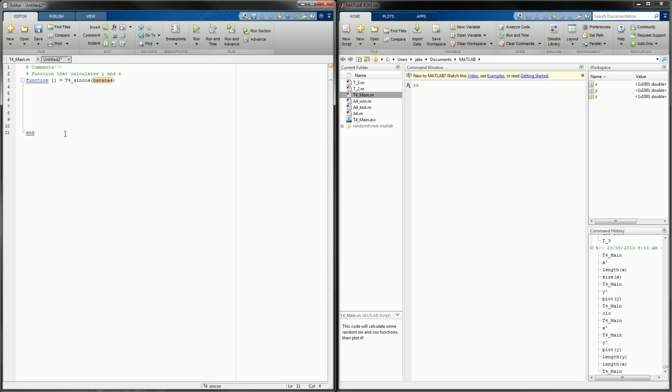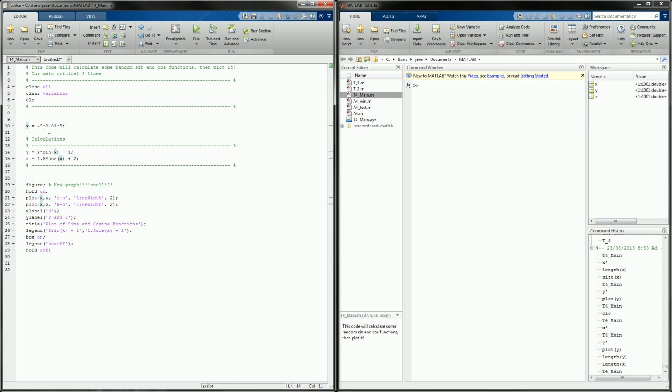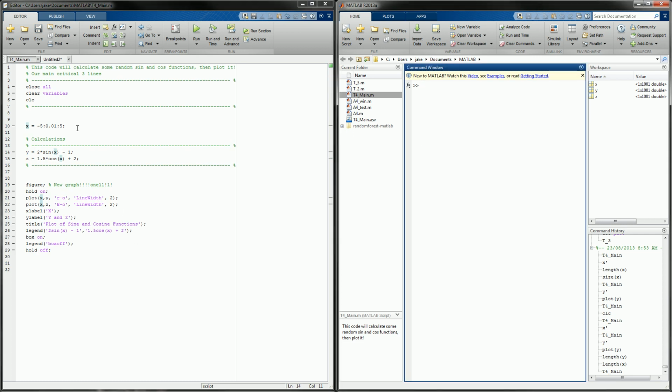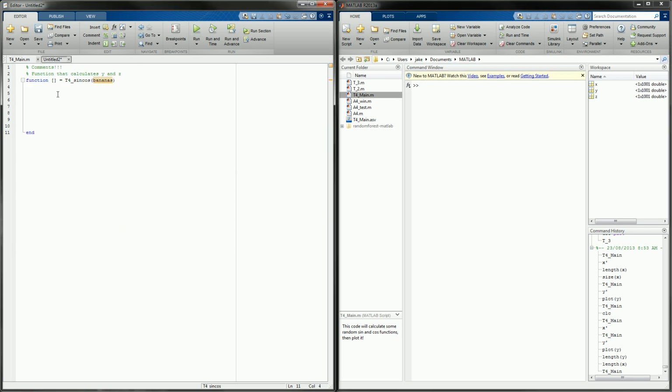So now here's the thing. You should never run a function. If I try to run this, I'm going to get a bunch of errors because you should never run a function from this command window. What you can only do is call a function either in your command line or in a main file. That's why I call this one the main. This is the one where I'm going to press the play button. In functions, you can't really press the play button.